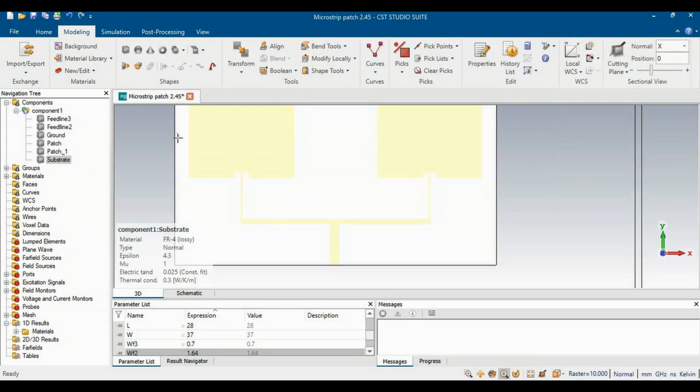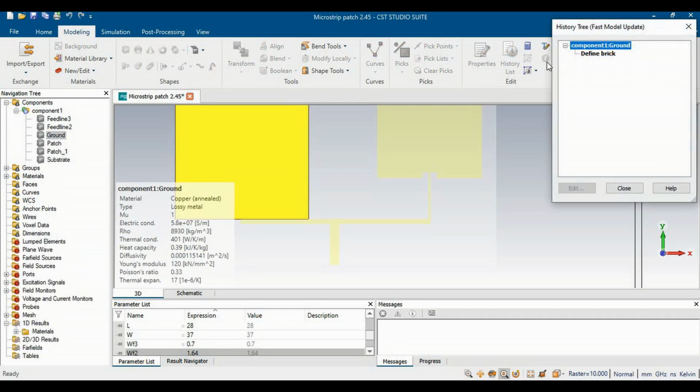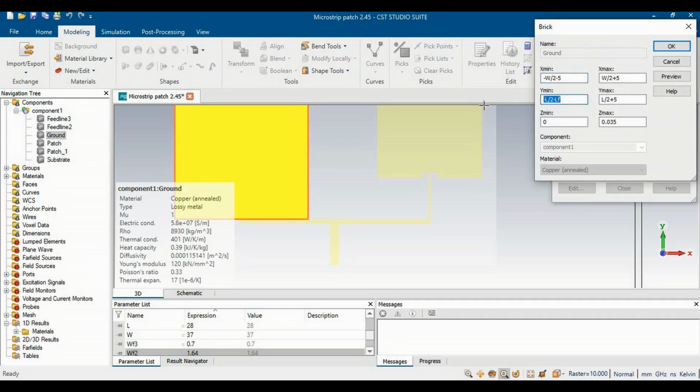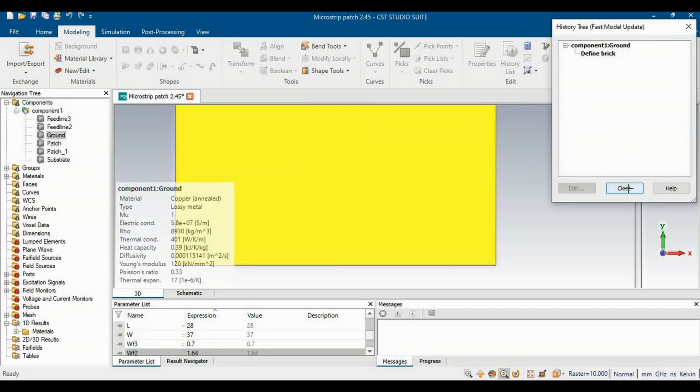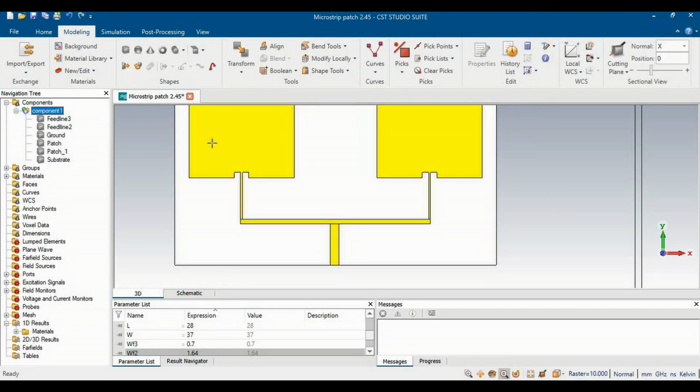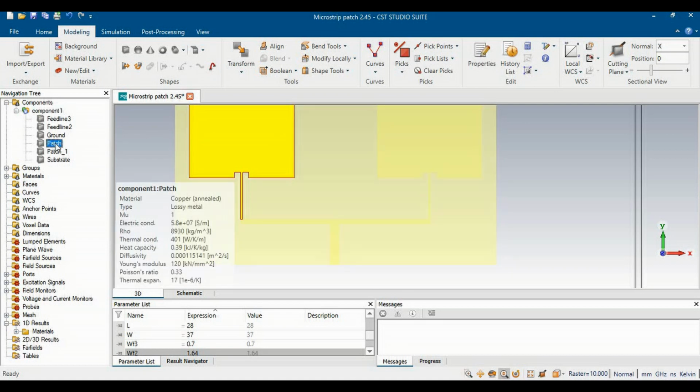In a similar way you have to increase the values of ground as well. So you have to paste the value of y min and you have to add the value of distance in x max as well, right? Okay, so that is the simple procedure of constructing a simple array, and now you have to add all these patches and all the feed lines, right?